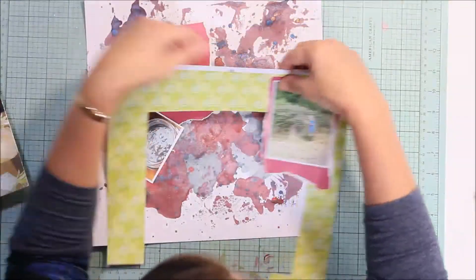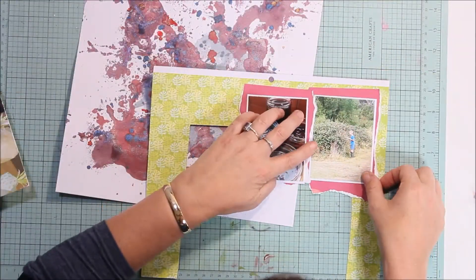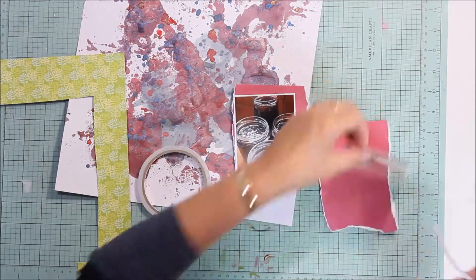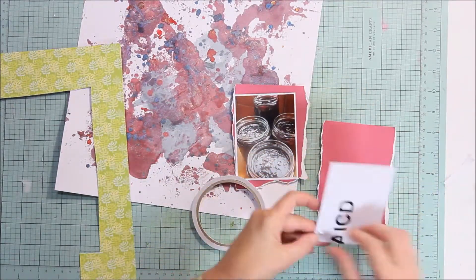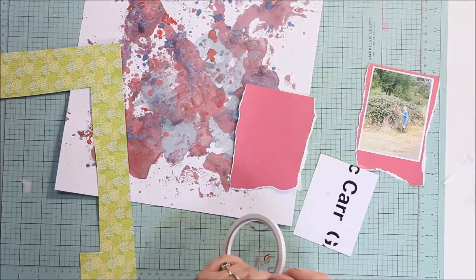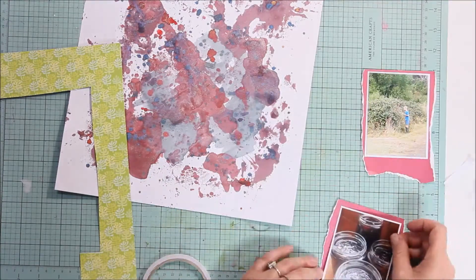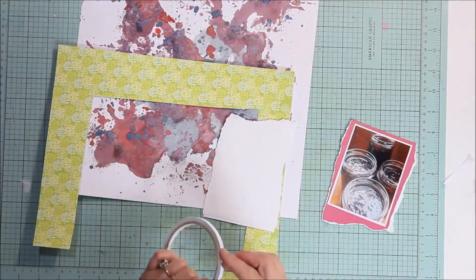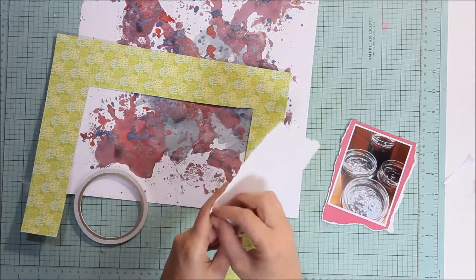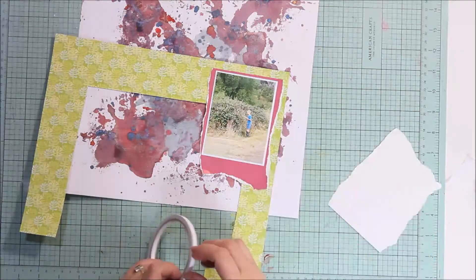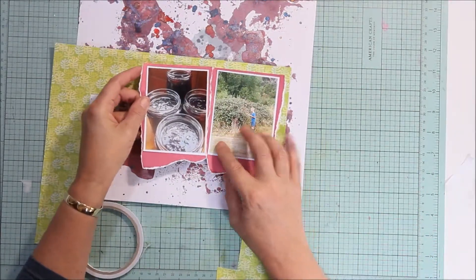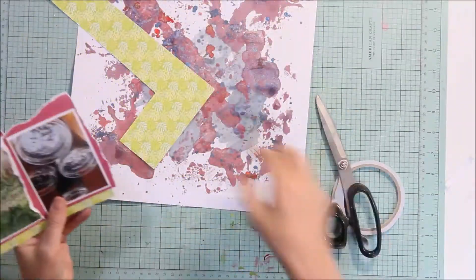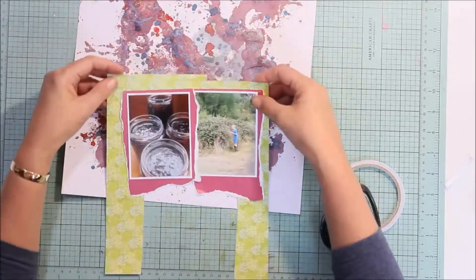So I mounted both of the photos on that purpley paper, and now I've pulled out this piece of green strip from a paper pad that I have and go on to back both the purple pieces onto that as well. So you would have noticed from the inspiration piece at the beginning, it has some purples and some bright greens as well. So I certainly have pulled those colors for this layout. Just deciding how I want to mount them up, and then I'll do the other side as well.